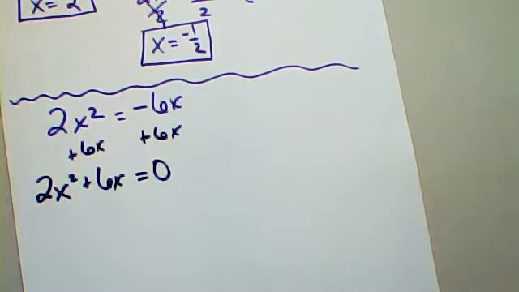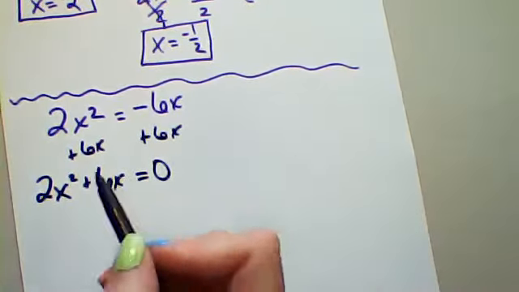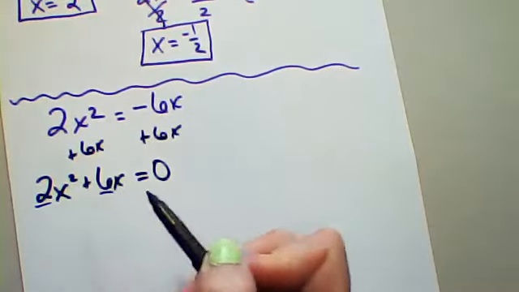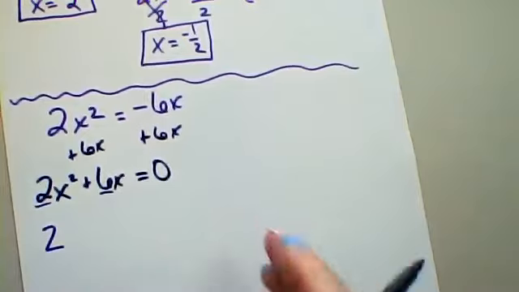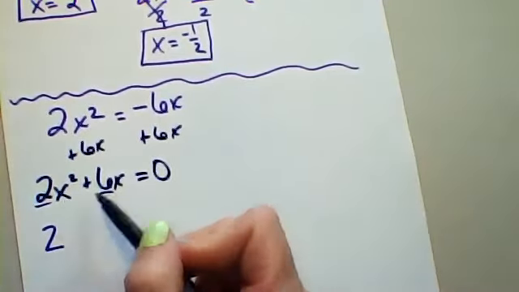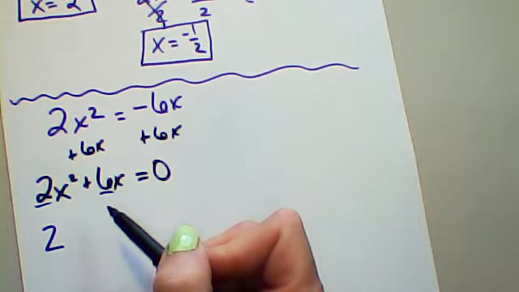Okay, so now I have something equal to 0, but I don't have anything that's being multiplied. This is where we use last week's skills, and we're going to factor something out of this binomial. Let's look at our coefficients. What's my greatest common factor of those coefficients? All right, a 2. I can factor a 2 out. Let's take a look at the x. What's our greatest common factor for those x's?